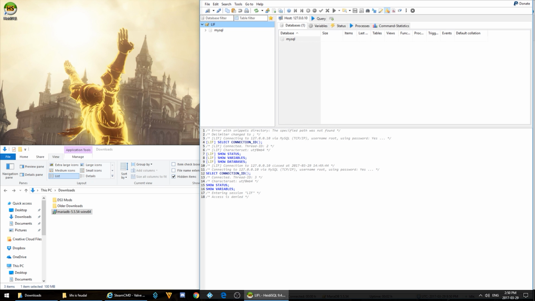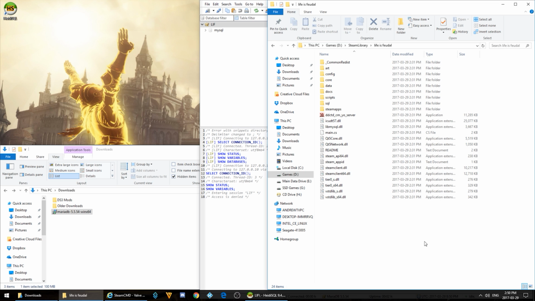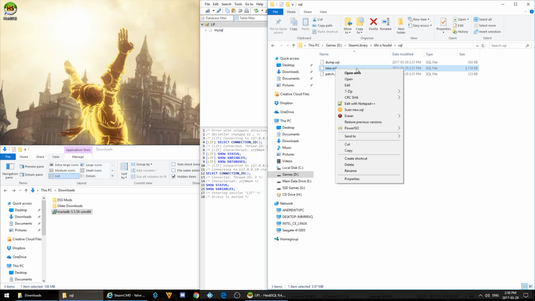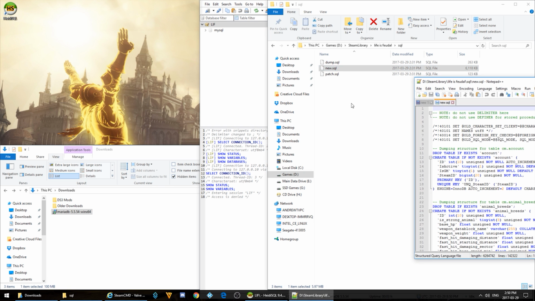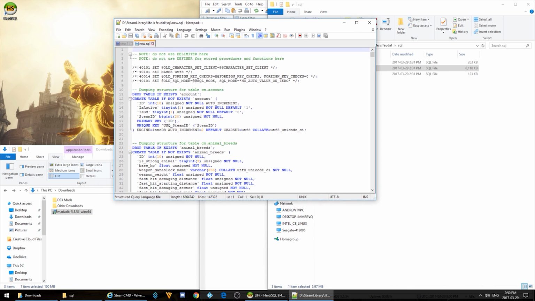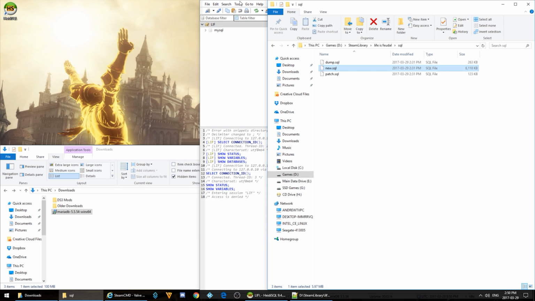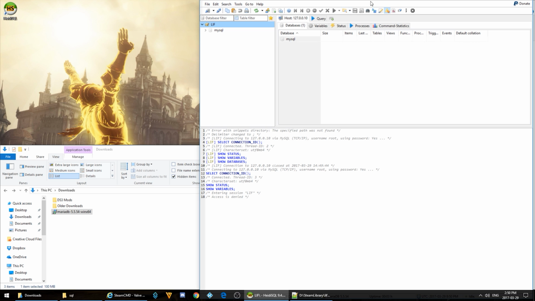Alright, now what you want to do now that this is open, go to that Life is Feudal folder that was in your Steam library that was created by the Steam CMD. And you want to go to the SQL here, and there will be a new SQL. Now right click and open with Notepad. I use Notepad++. Just trust me and download Notepad++. It's better for everything. And it brings this up. You want to right click, select all, copy, and come back to the SQL program.